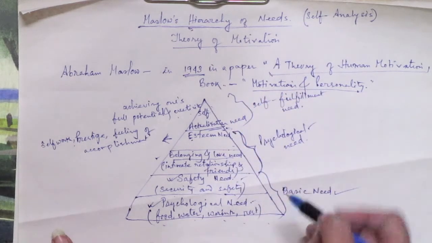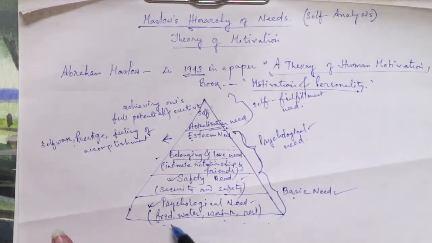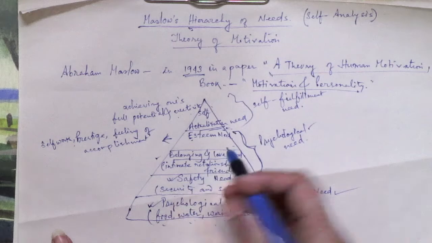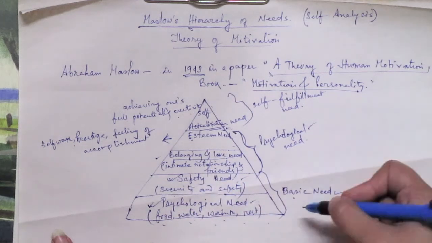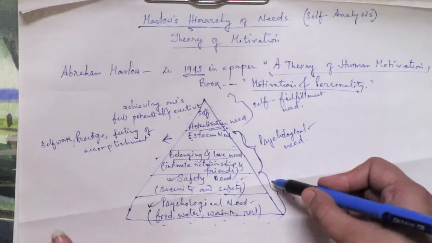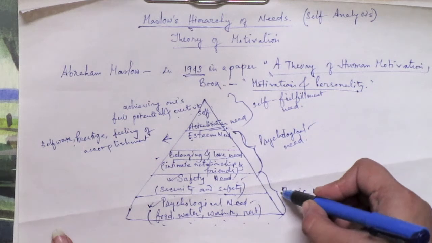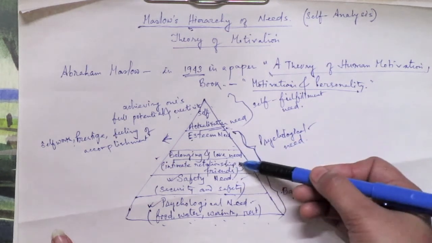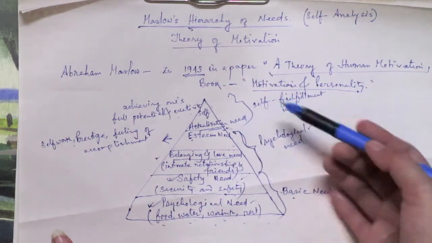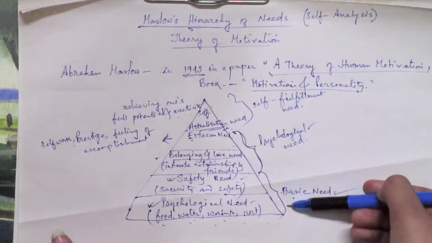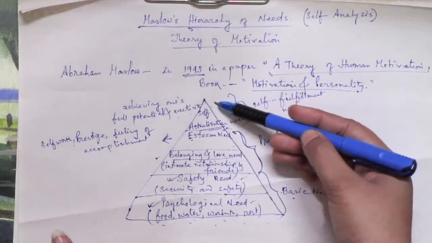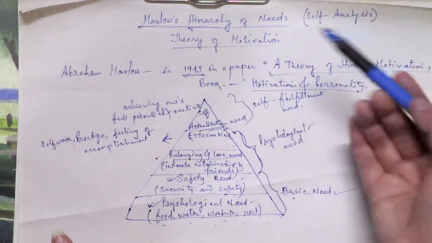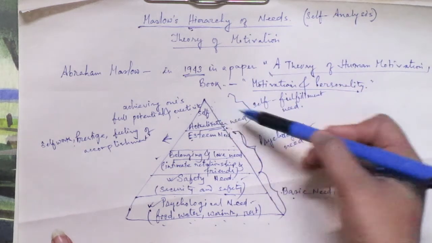I mean, when a person cannot fulfill the need of food, water, shelter and security, how can he look forward to the need for friendship and love? First of all, he has to fulfill his basic needs. Then only he can think about his psychological needs like belonging and love, self-esteem, self-worth and all this. Once all these needs are fulfilled, the last and highest need of every individual is called self-actualization need.